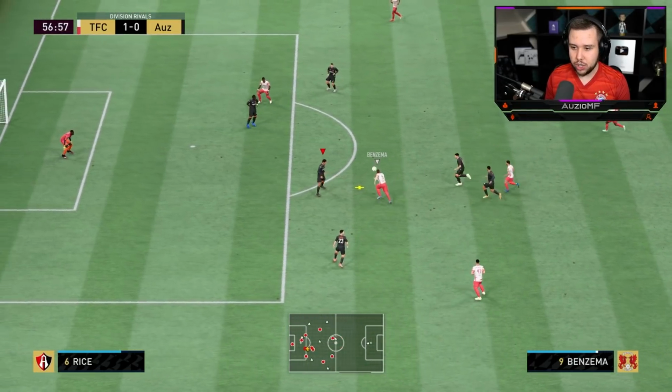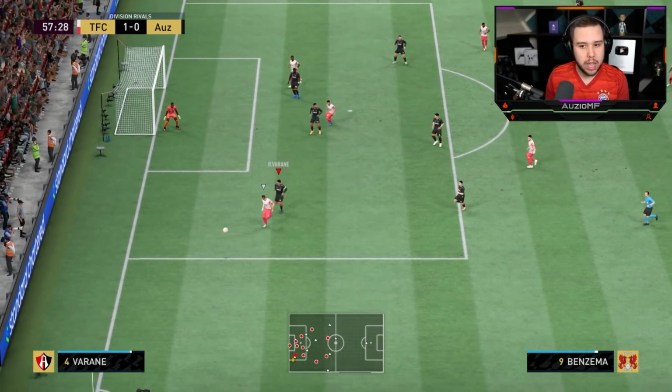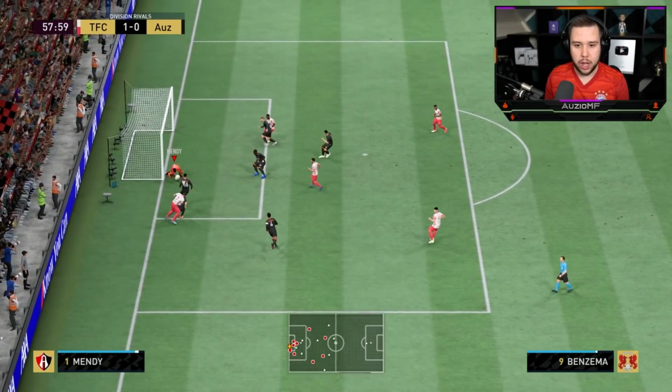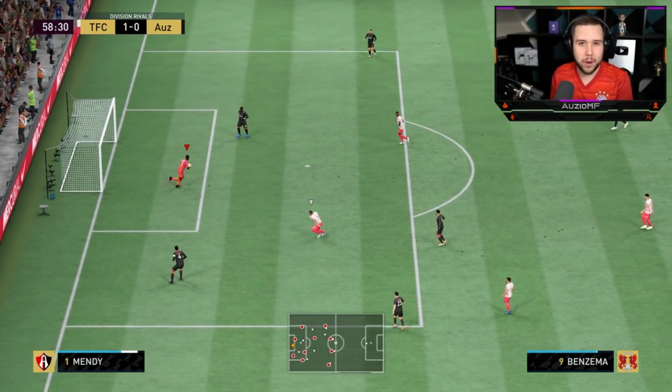Declan Rice actually transitioned there really, really nicely. He covered both sides. He covered that pass going towards Benzema, I believe, and he also covered the gap all the way up. And he tried to shoot at that angle. This is Mendy. You're not going to score from those kind of angles.